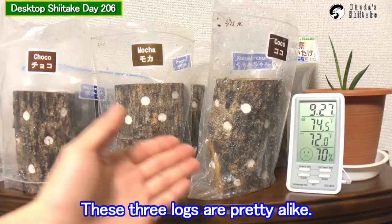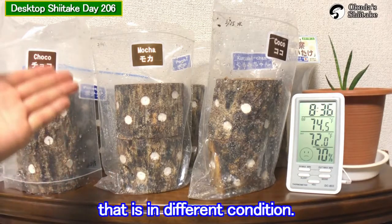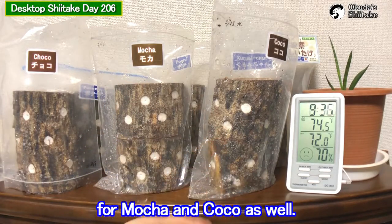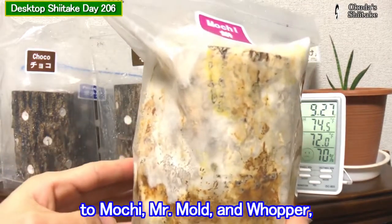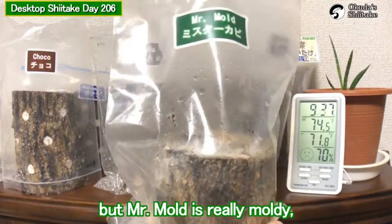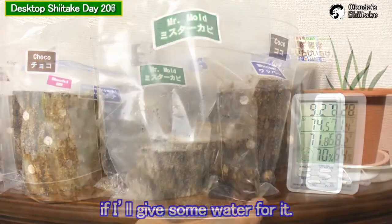These three logs are pretty alike. We have a bigger hope for Choco that is in different condition. Of course, we still have a big hope for Mocha and Coco as well. Tomorrow, we are going to give some water to Mochi, Mr. Mold, and Whopper. But Mr. Mold is really moldy, so I'm still wondering if I'll give some water to it.